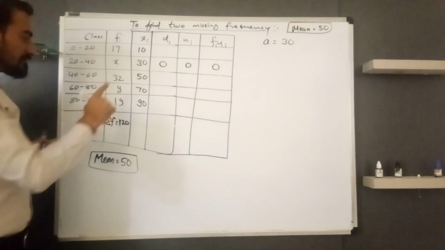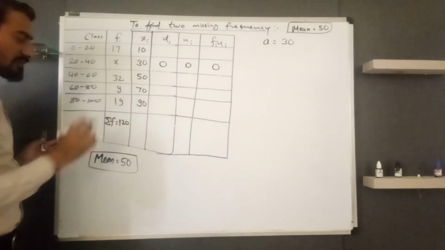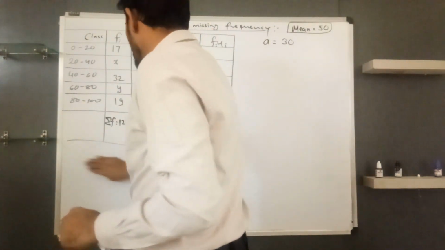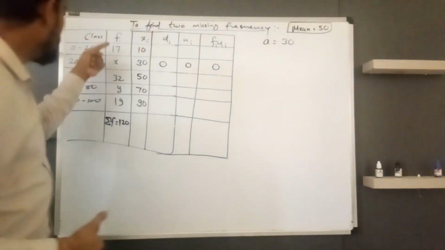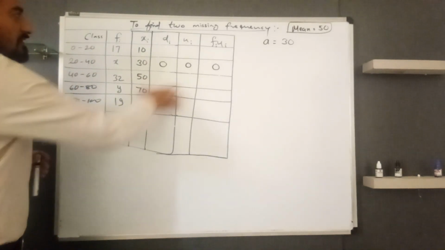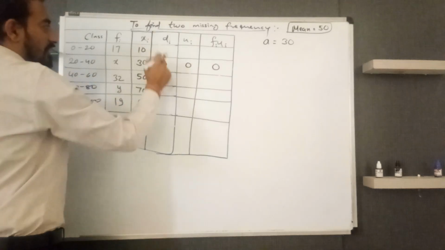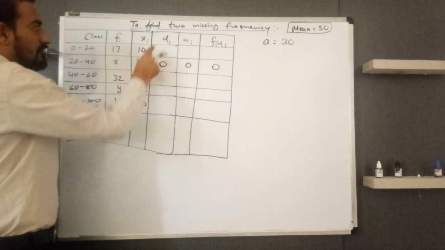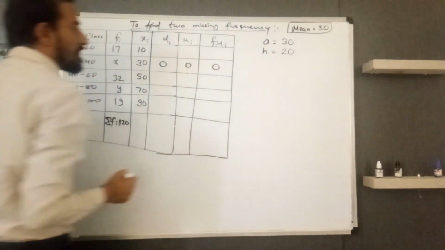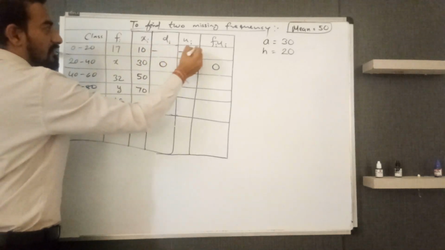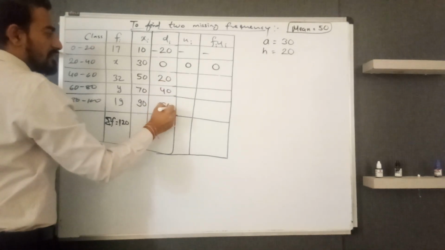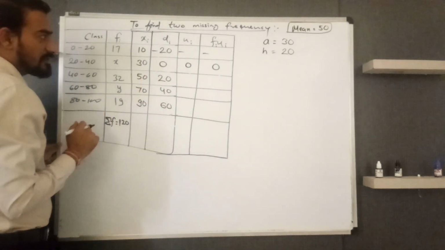Then next, sigma f we have how much? 120. But if we find their sum, we will have it in terms of x. So later we shall discuss, first complete this. Here you have to write the multiplication table of what? The class size. Class size we have 20. So here you have to write negative 40, negative 20, 0, positive 20, 40. I have given this trick in previous classes. Then next u.